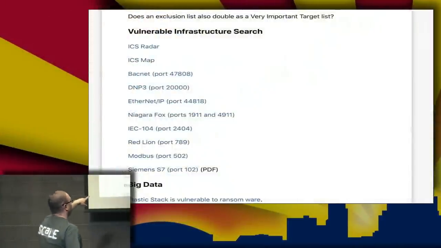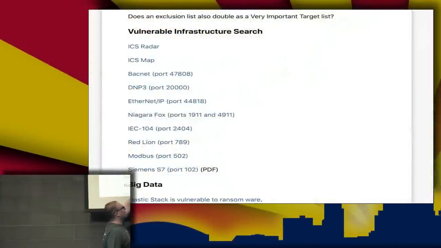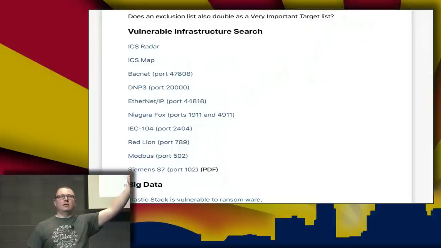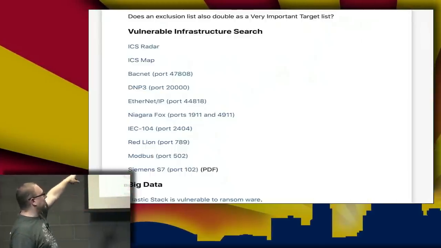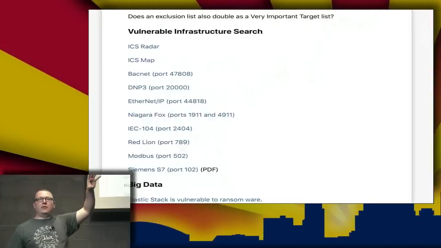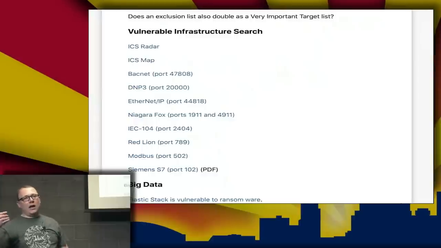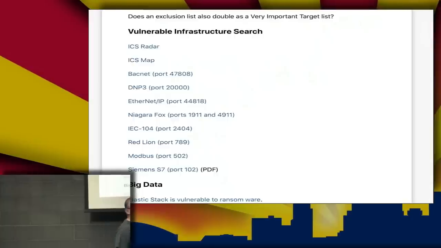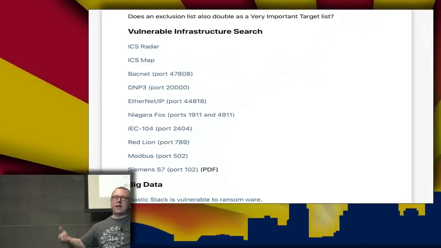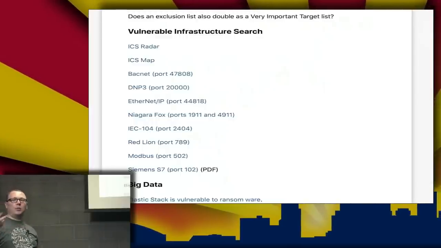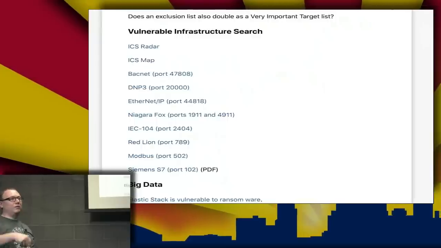And what you see here is this list of links, right? And you'll see down here also, S7, port 102, S7, we talked about that. What's that? Telecom, cell phones, stuff like that, right? So for each one of these links that you go to, I have either the web page that is specifically for that product, or I have instruction manuals. Those instruction manuals will be listed as PDF, and you will see that. So if you click on it and it starts downloading a PDF, don't freak out, because I told you it's a PDF. If you don't want to download that PDF, be sure to spin up a VM or whatever it is that you want to do to be able to follow through so you can read this stuff.